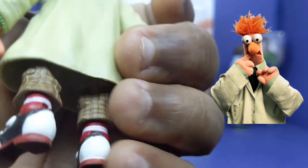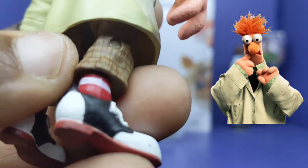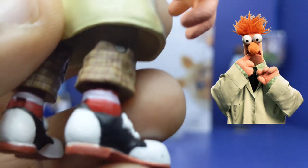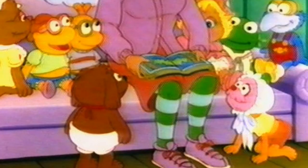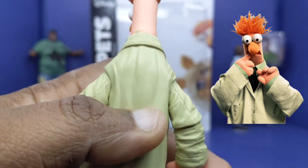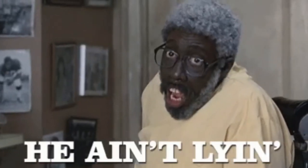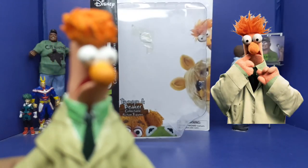And has little socks. Now, like I said, these socks are also the same way how it was on the Babies, but much longer. It was on a person called Nanny. You always see her from the skirt down. I always heard her voice, but never saw her face. You ain't lying. But yeah, we go Beaker right here.